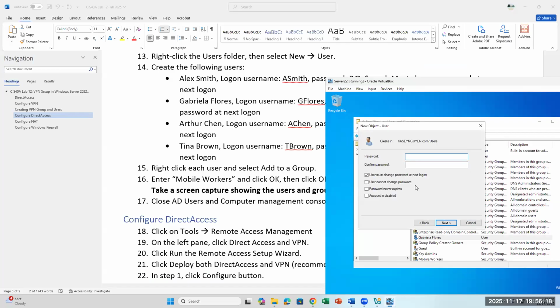Click next. Type in a generic password. Make sure it matches. Keep the first default option. Go next. Same thing to confirm.